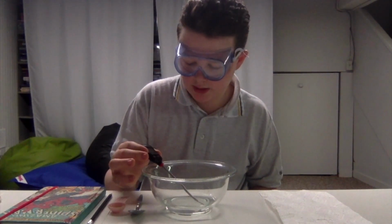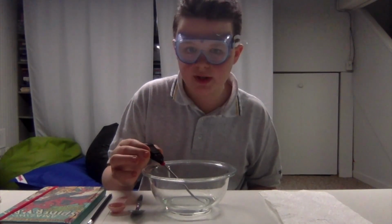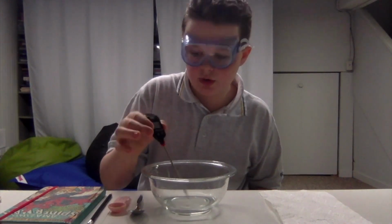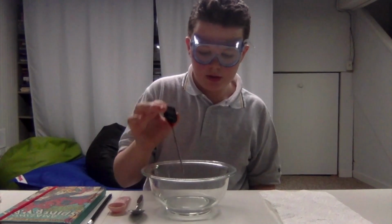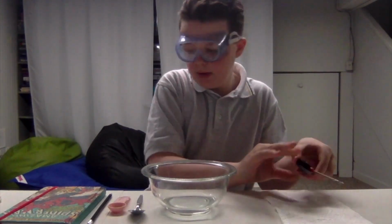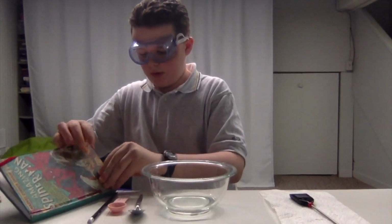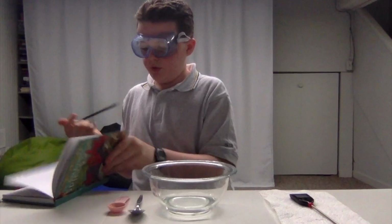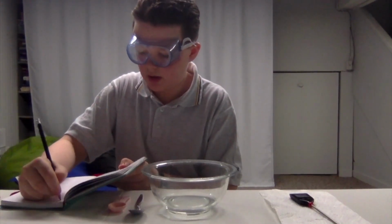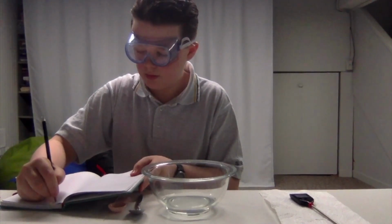And I'm going to let it settle at temperature. Okay, so it's settled at 24 degrees Celsius, which is about room temperature. So I'm going to take this out. I'm going to open up my notebook, and I'm going to write down 24 degrees Celsius was the temperature of the hydrogen peroxide on itself.